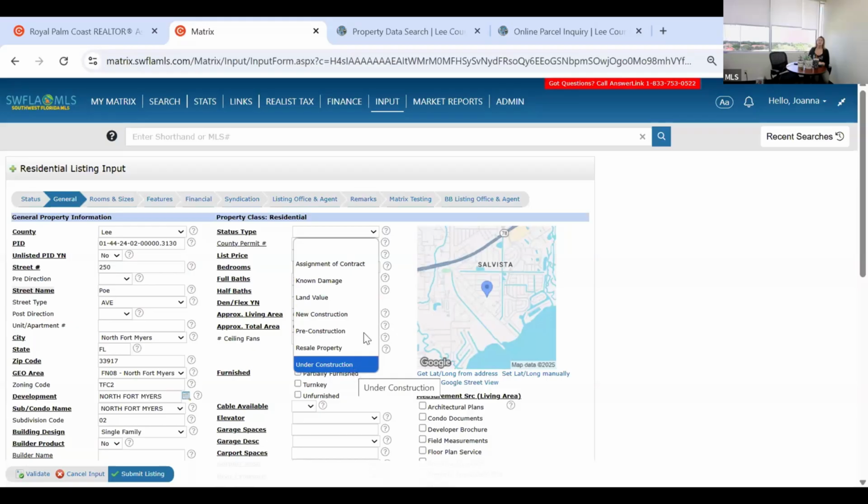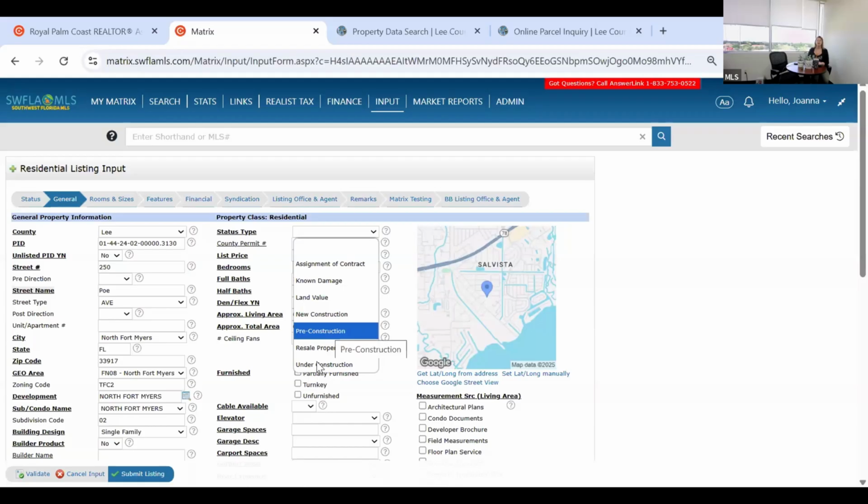So pre-construction means the permit's been pulled, but they have not broken ground. It is a requirement in order to put any kind of new construction in the MLS that a permit has to be done and approved, because it's going to ask you in that next field here for the permit number. So if you choose any kind of construction, it's going to require that permit number, okay? So if you just have a concept going and you haven't filed a permit yet, you cannot put that property in the MLS until you've got that permit number. So pre-construction is where you would start once you've got the permit number, but no ground has been moved.